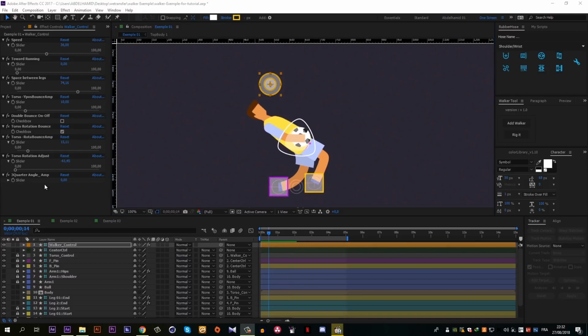For the last slider, we'll see later how it works with 3/4 characters, but for now let me show you a quick tip about using it with non-3/4 angle characters. So what we can do here is, let me first reset all the parameters.